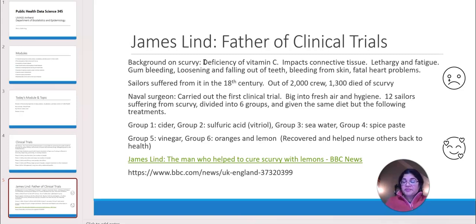It's pretty interesting. One thing that I have found really curious is group 4 had spice paste. Now, it is a little known fact that chilies have way more vitamin C than lemons and oranges. But the spice paste did not have chilies, it had other things. Which is fine because he was able to demonstrate that the 5 control groups had such a big differential with the 6th treatment group. And that is the whole idea of clinical trials.